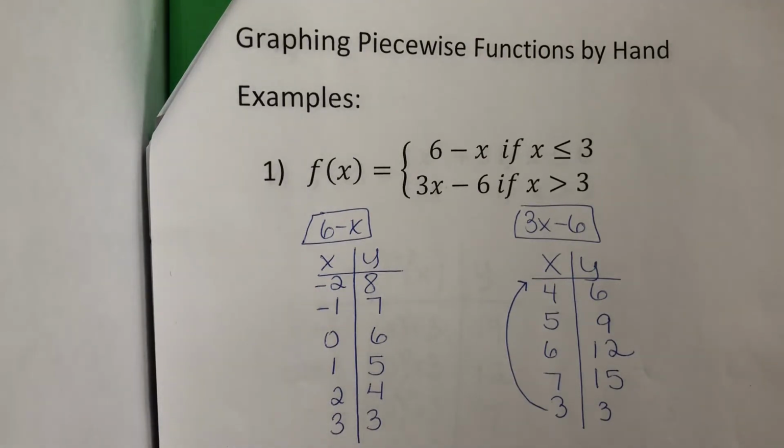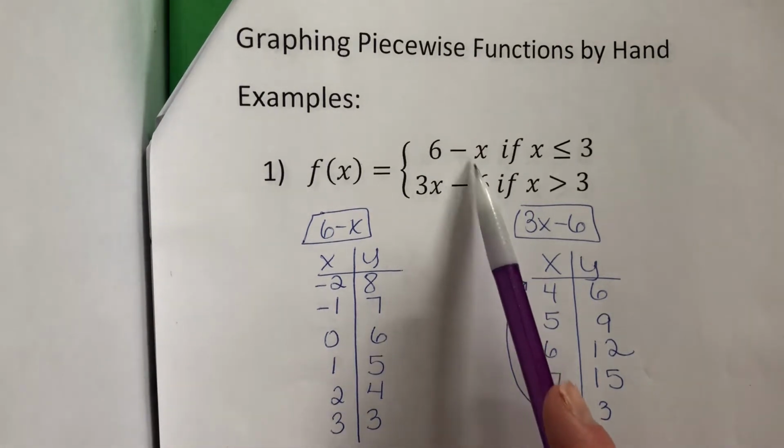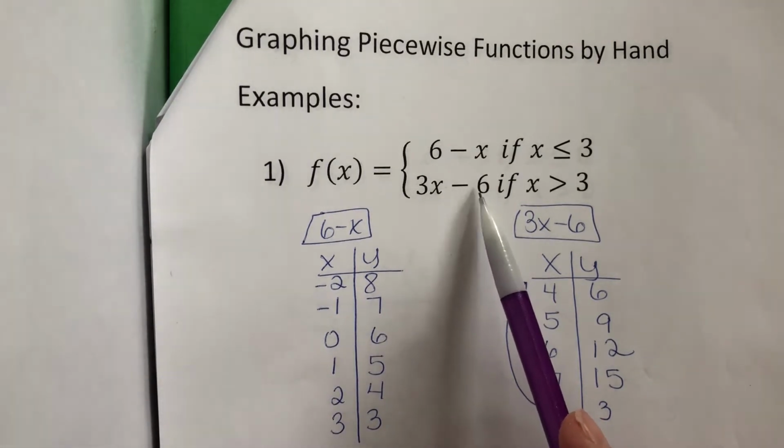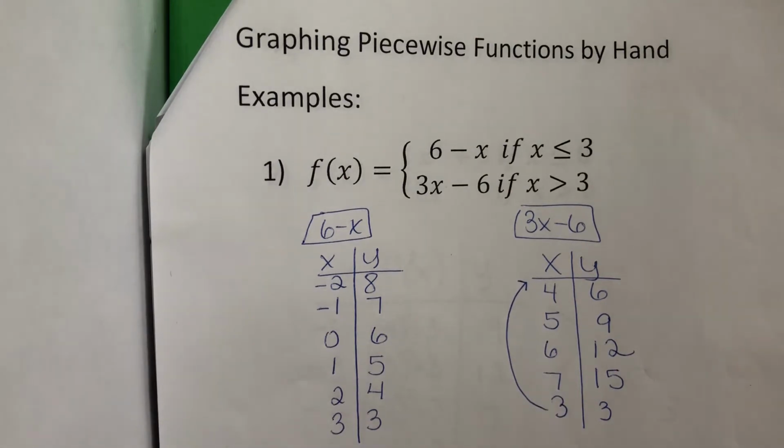So in order to graph these by hand, we're going to just do it the old-fashioned way. We're going to sub in x values and get y values and plot the points. We talked about piecewise functions most recently on day 1 when we did the absolute value functions. We did absolute value functions just given the absolute value equation, and then we did it as two lines connected together to make that V shape. So again, a piecewise function is when you just take pieces of two or more different equations, and then we put them together in a graph.